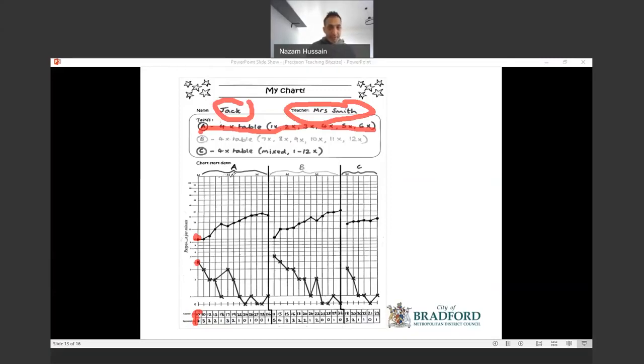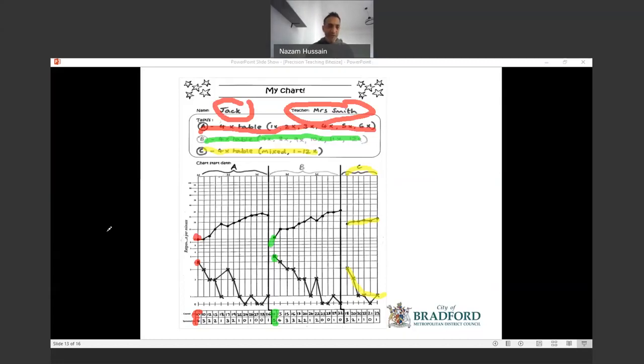Then, must have been 2.5 weeks later, the student targeted their 4 times tables up to 12. So again, we've got plots there, and then that's been plotted here. And Jack was not absent, but if they were absent, we might have to put a line across. And then I'll just change the color. On C, it was 4 times tables, but mixed. And you can tell actually it made slightly less progress there in terms of speed, but that's because the task was a bit harder.